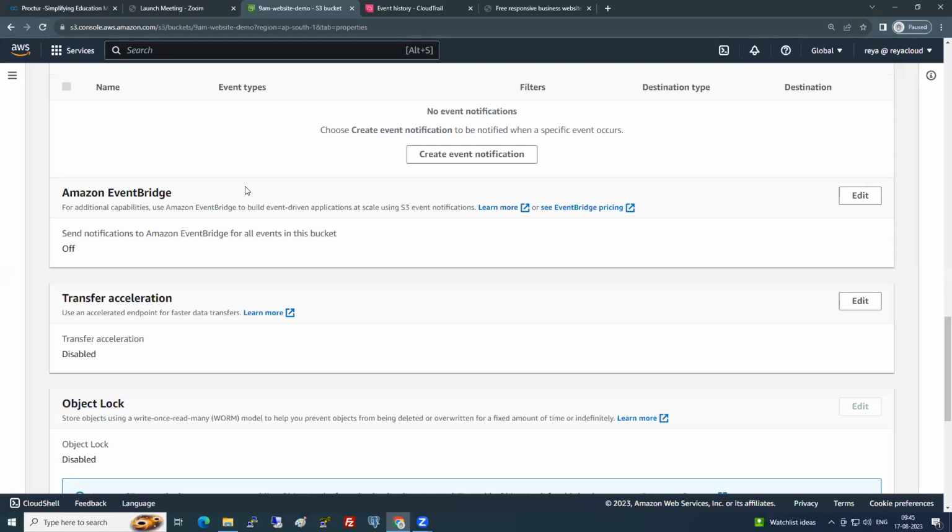Can I do it from EventBridge? Yes, you're getting what I'm pointing at. I'm repeating again. Remember in EventBridge, what we learned in our EC2 CloudWatch section, what did we create? If someone is launching or stopping an EC2 instance, we will get a notification. How did we do this?